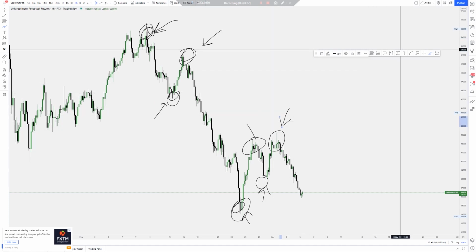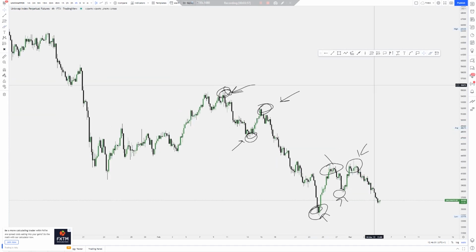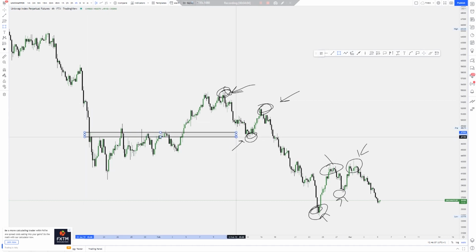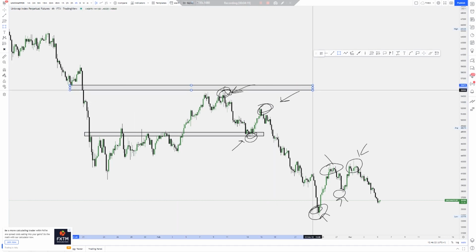Let's go one more step further. This swing high was relatively close to what? Support, which in turn is acting as resistance. Another step further. Where did these swing points build up? They basically built up at previous support, now turned resistance. So basically, they must be found at significant levels on the chart.